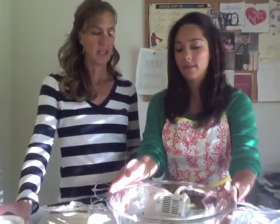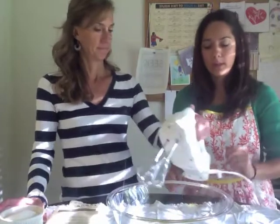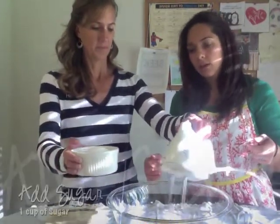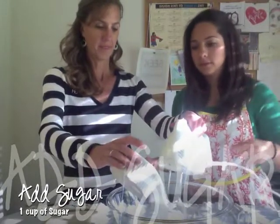But anyways, so here are the eggs. It's gonna get noisy. We're gonna beat them with a hand mixer while we add the sugar.